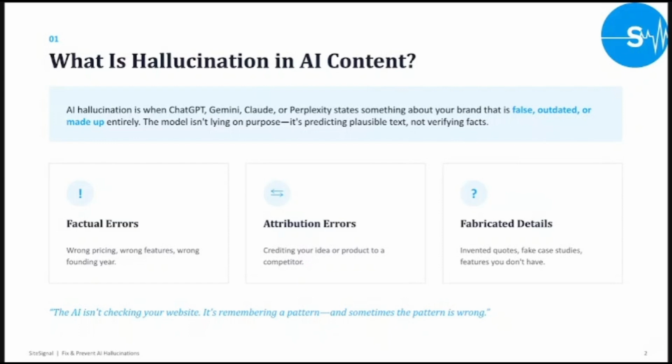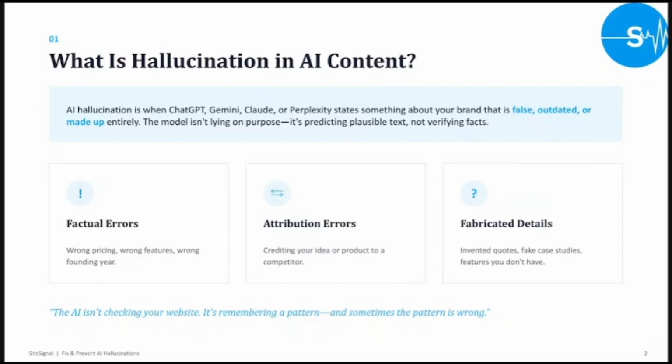And then the third one, fabricated details. That's where the main challenge comes in. You can control factual errors and attribution errors, but this fabrication is a little bit difficult, because if it does not have enough information, sometimes it invents new code, fake case studies, fake reviews, features that you don't have.